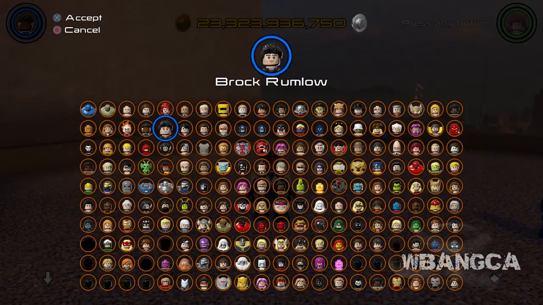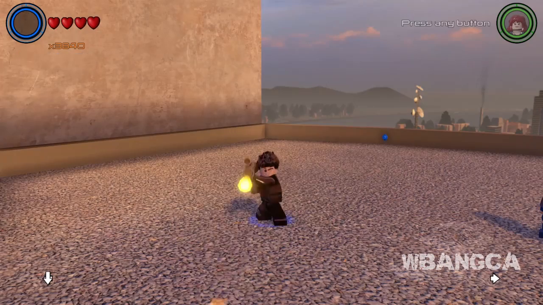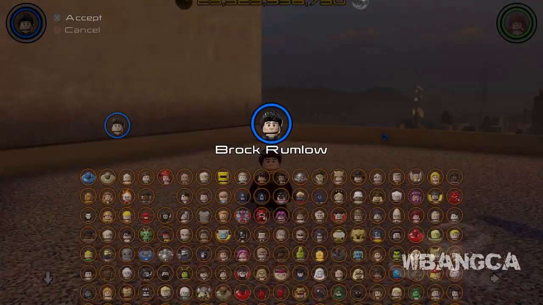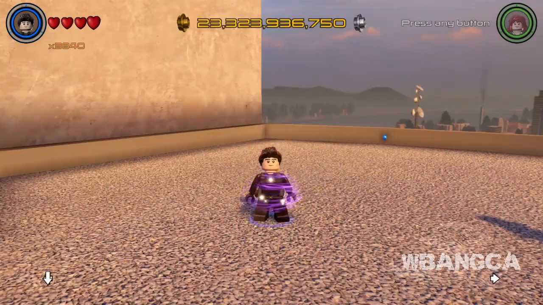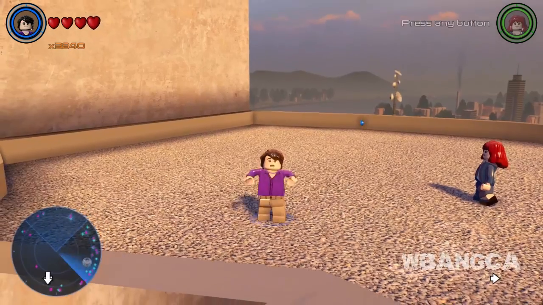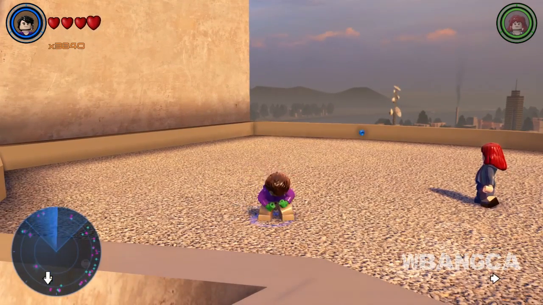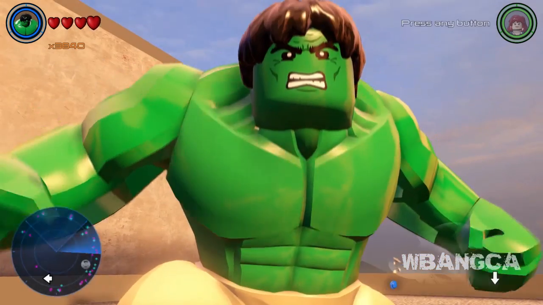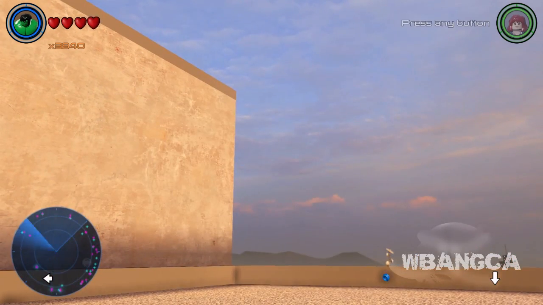Alright, so there it is. Gonna move on. Brock. I believe he's a shield agent. It's hard to say anything too special. He's a shield agent. Bruce Banner. So, you know, this is the purple shirt one. And he turns into the Hulk. Alright, so here's the Hulk.